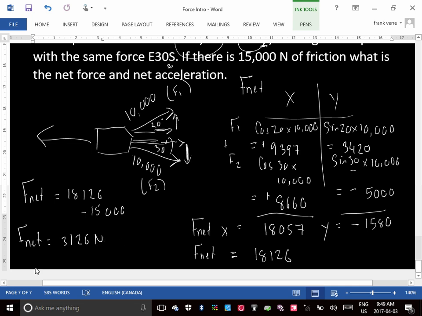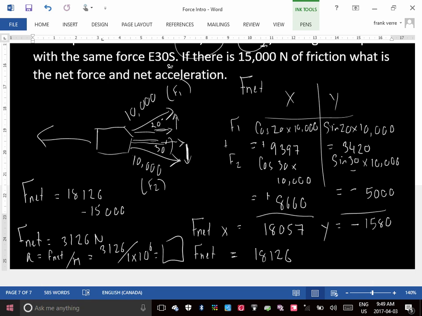And then, if you want to do the acceleration, which I'll leave it to you, it would just simply be the net force divided by the mass, which is 3,126 over, how heavy was the boat? 1 times 10 to the 6 kilograms, and you can finish that off on your own. I am recording, and you heard the bell again, the second time in a row now.